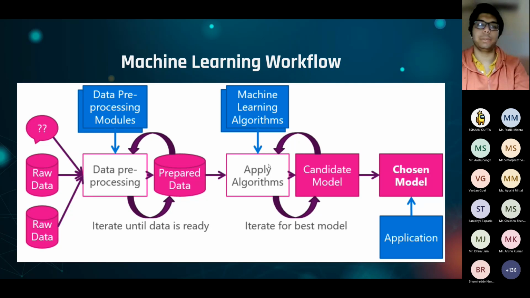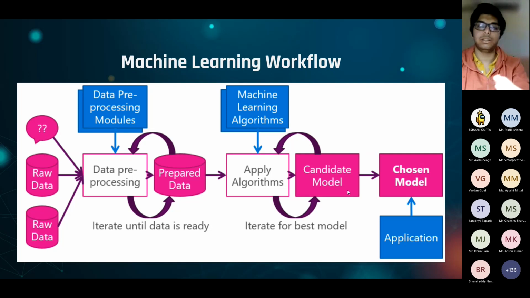Then you have the machine learning framework, wherein you have algorithms which you apply, and the model is basically what models your machine learning algorithm. As I said, the model is trained and then you use it to predict something, right? So that is exactly what your model is. It will first get trained on the data points, then it will try to predict something. So that is the candidate model.